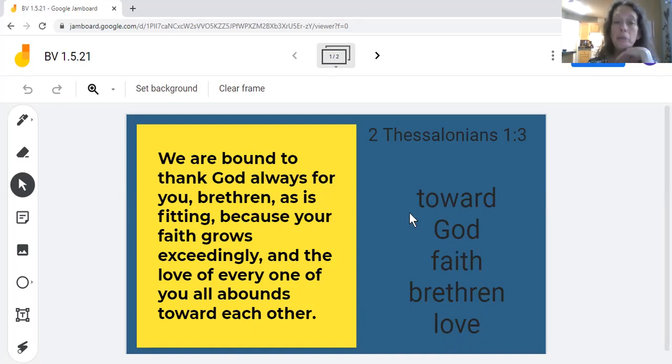Also, at the beginning of Bible, you know how we practice these every morning for morning work? Still a good time to do this every morning. So every time we do Bible, we'll try to call your attention back to practice these a little bit. Make sure you're writing them down — I've given you plenty of paper. Today's Bible verse is from 2 Thessalonians 1, verse 3, and it says: 'We are bound to thank God always for you, brethren, as is fitting, because your faith grows exceedingly and the love of every one of you all abounds toward each other.'